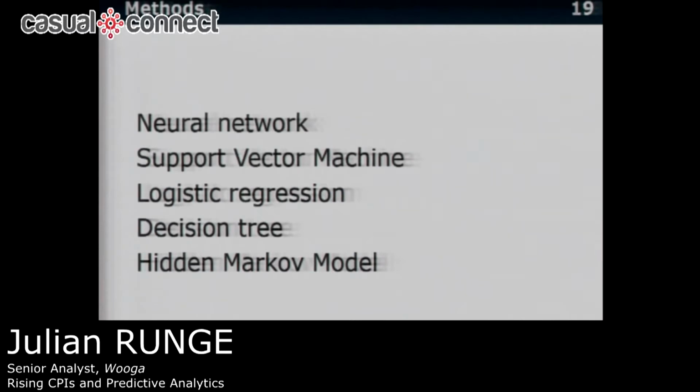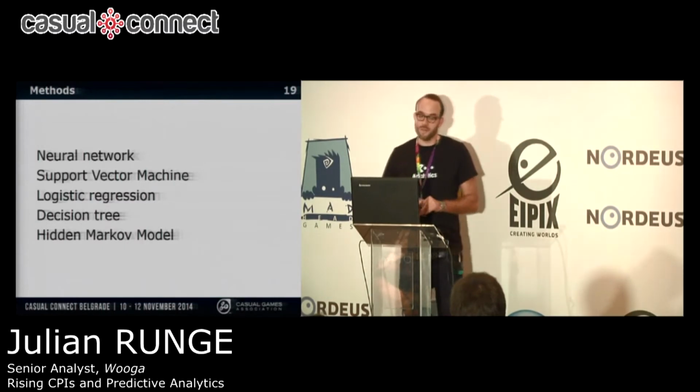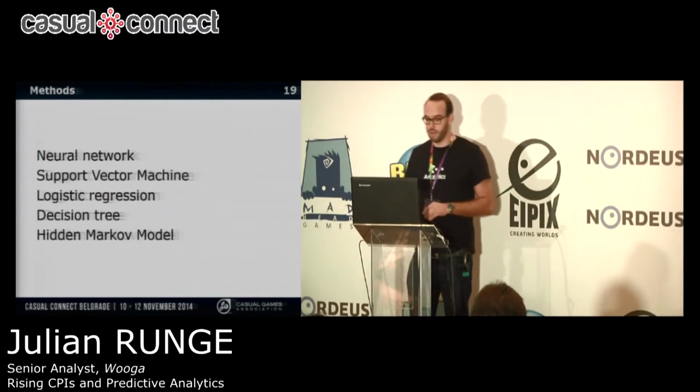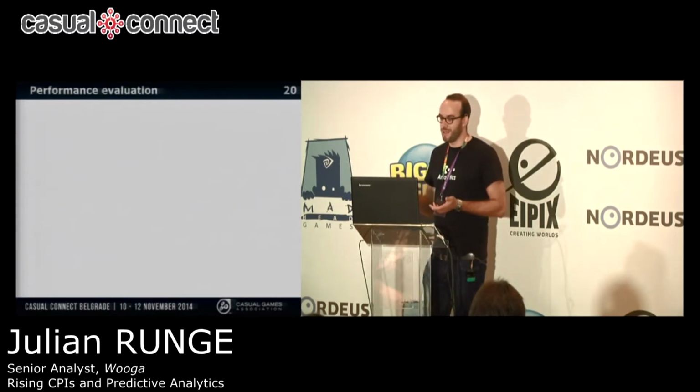The methods we used, now this is probably really nerdy, I don't know, but I'm just putting it out there if any of you want to discuss this afterwards. So we tried out the neural network, support vector machine, logistic regression, decision tree, and the hidden Markov model. Just for discussion later on.